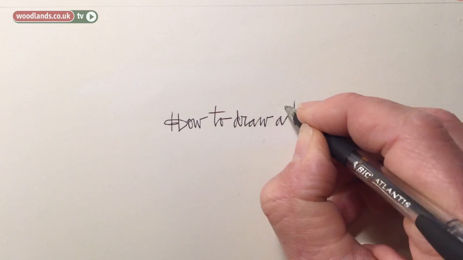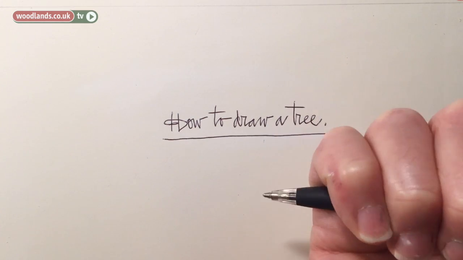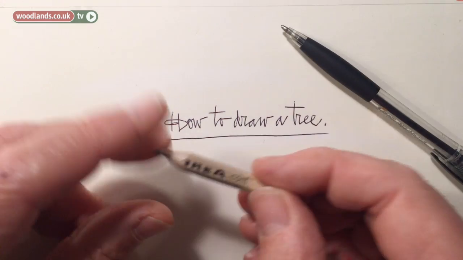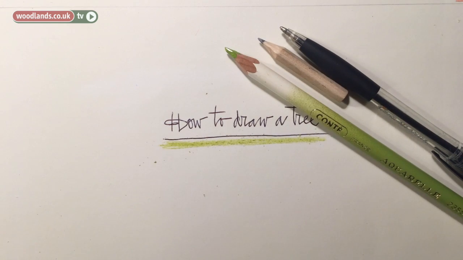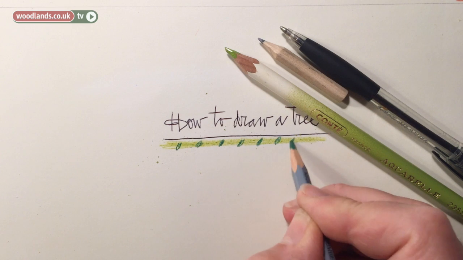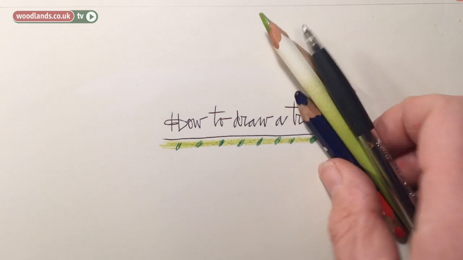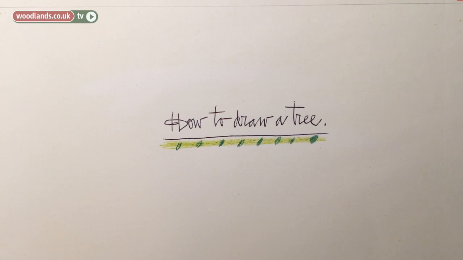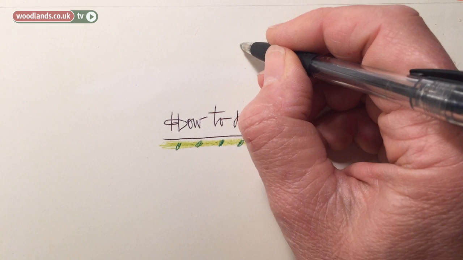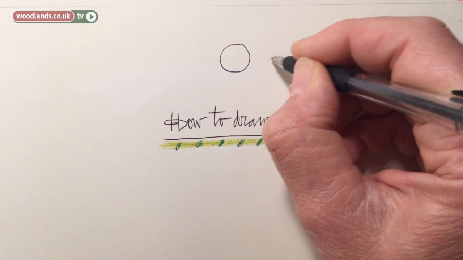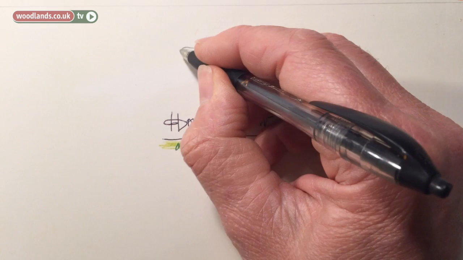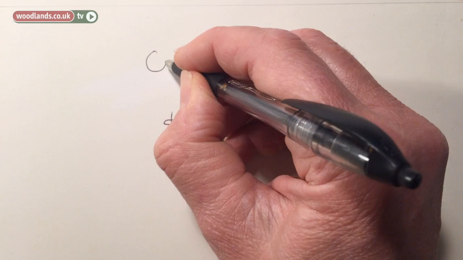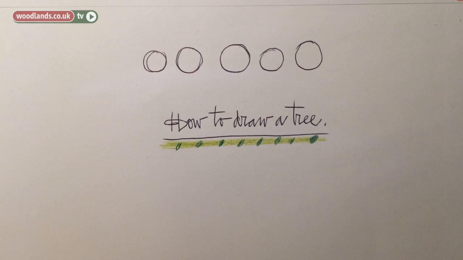How to draw a tree. We don't need special instruments or special paper. A pen or a pencil is enough, and if you have a colored pencil, one or two colors is fine. Now we can start tracing simple circles. Boring simple circles in different dimensions. Keep it small. At the beginning it's easier to work on a smaller size.